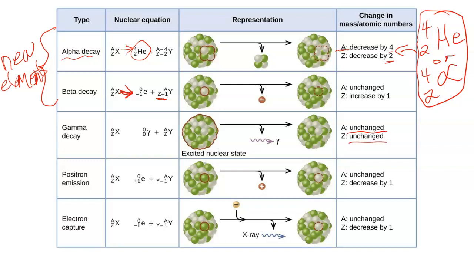Positron emission, we're talking about a different process. I'm not going to get into positron emission or electron decay, although they can be important. Positron emission is particularly important if you are involved at all in PET scans, because PET stands for positron emission tomography. It involves positron emission. So you will maybe encounter some of these in different contexts.